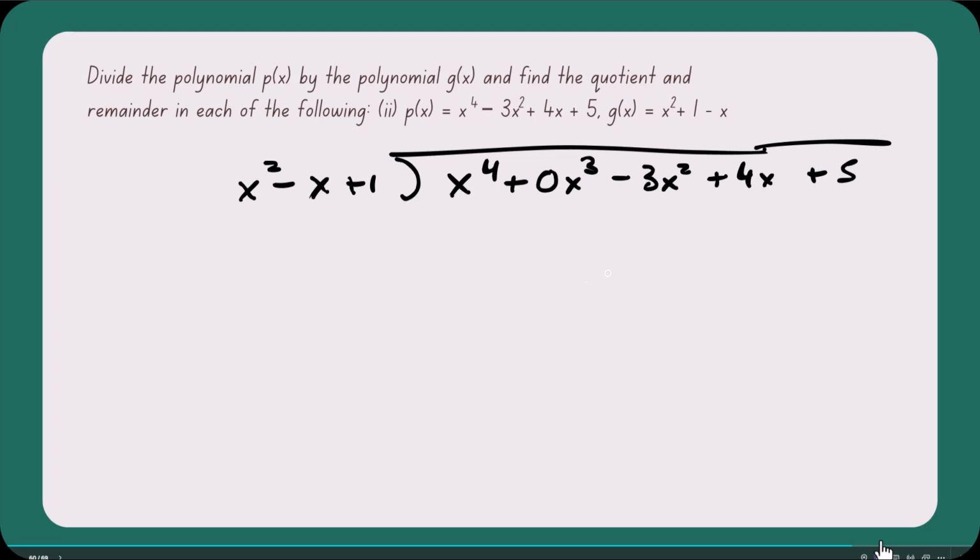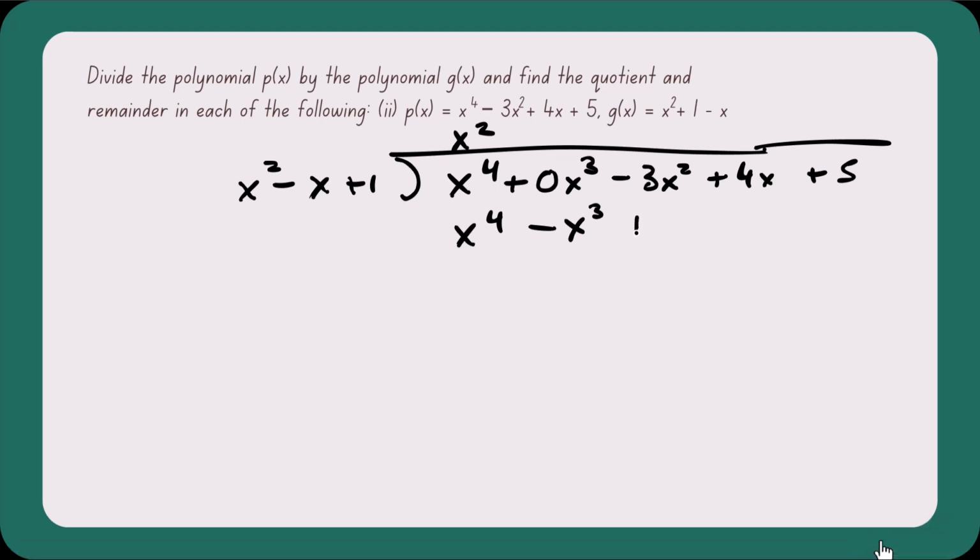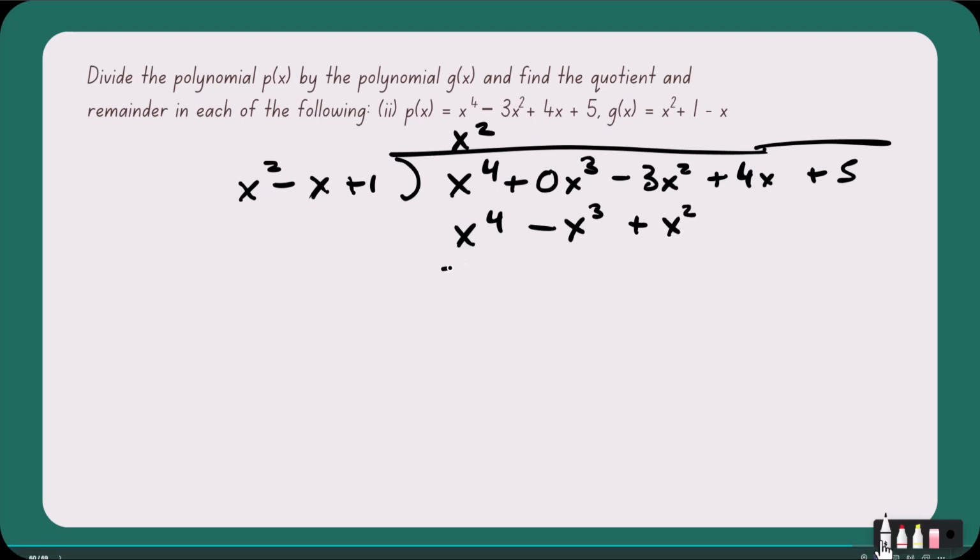Now let's divide. Okay, so first I'll multiply with x square. If I multiply with x square, it will become x raised to 4. Now we have minus x cube, right? So we'll write minus x cube. Then we have x square into 1, which will become plus 1x square, or plus x square. It's up to you whether you want to put the 1 or not. Now change the sign. So this will become minus, plus, minus, right? So your answer will become plus x cube, right? This will cancel out.